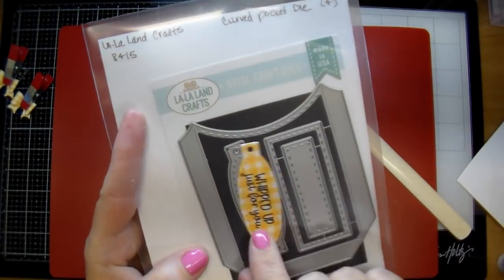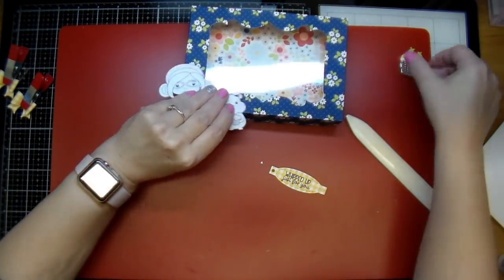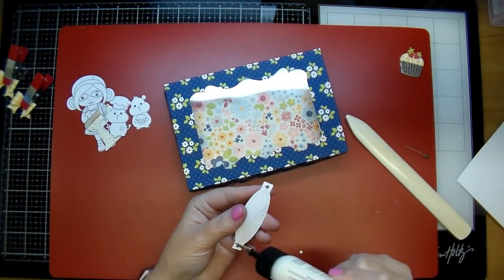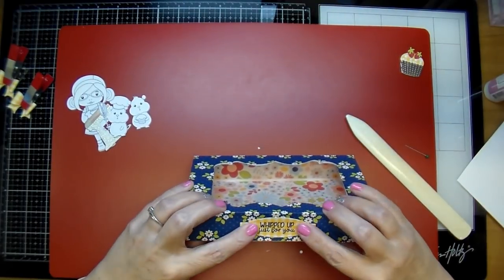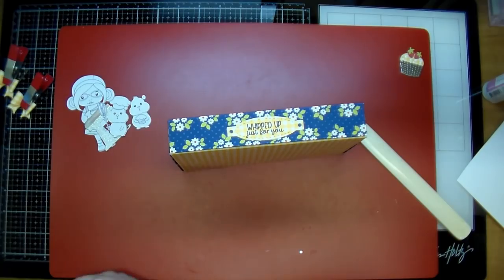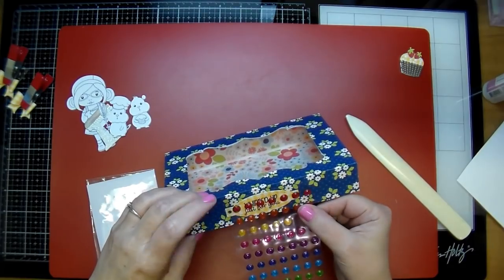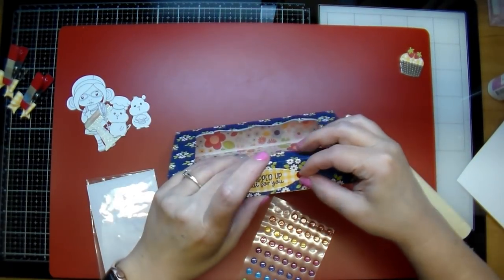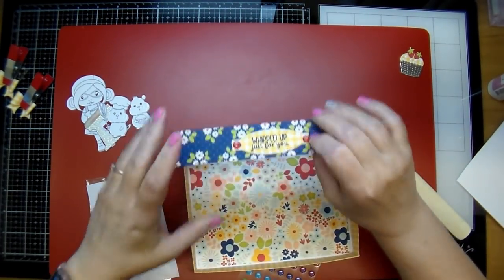Here I'm using the curved pocket die from La La Land Crafts, and I'm using this just as a label, and I stamped it, and I'm going to add that to the front of my box. It says whipped up just for you, part of the March Club La La Land Crafts. Super cute. And then I'm going to add some matching gems to the outside. I'm going to use the red ones since this paper collection has a touch of red to it. And then once I get those where I want them, press those down really well.